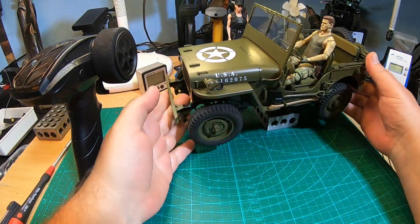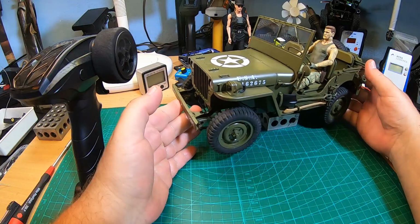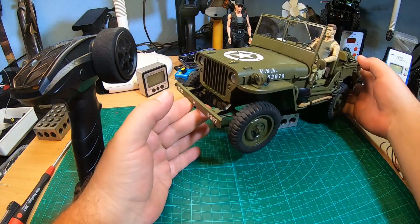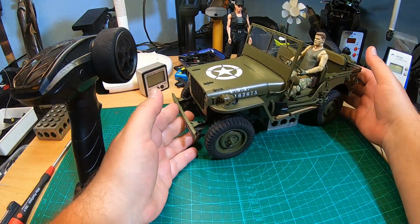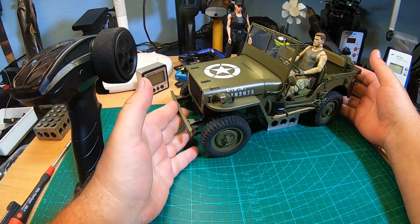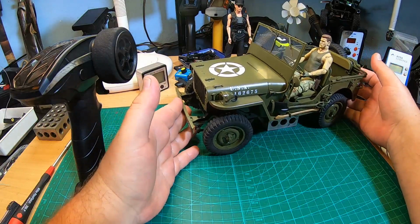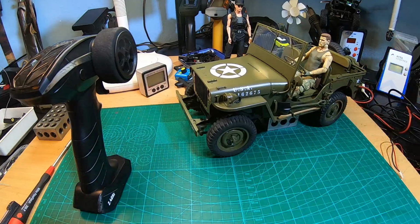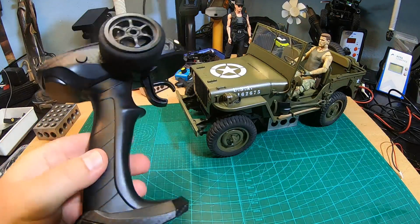Here it's again the awesome 1 to 12 Willys Jeep by RocHobby eShine FMS. I love it, as you saw in my first video about this awesome tiny truck. And in this video, as promised, I will take a deeper look inside and disassemble the 1 to 12 Willy. But first, let's talk a little bit about this new radio and let's take a closer look at this new radio.